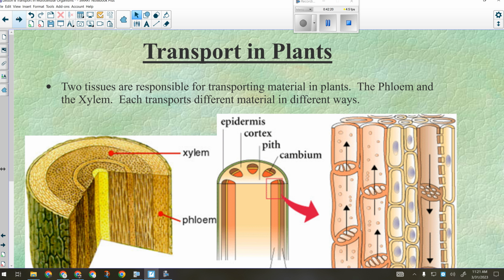So the phloem is always on the outside of the stem. That's why the trunk of a tree can be really sappy. Any injury to the tree is going to result in sap leaking out, the sugary phloem sap. So if you're, let's say, trying to make maple syrup and you've got a maple tree around, how far into the tree do you need to go? Not very far. Those maple taps, they only go in about this far. Because we're trying to get the sugary sap.